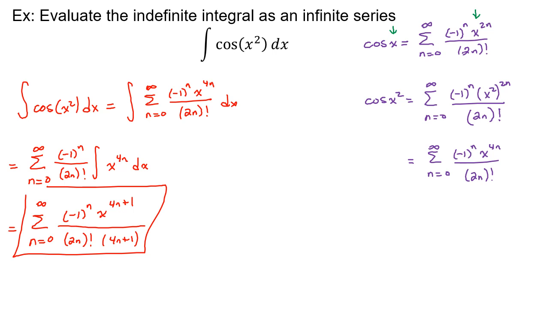Now, sometimes you'll end up with something that will turn into a different series. Like, for instance, if you were to integrate just cosine x using that power series, it would turn into a sine series by adding 1 to the power and dividing by the power, because it will end up being odd powers of 2n plus 1. Most of the time that does not happen, so I will just leave it just like this. So hopefully that's good.